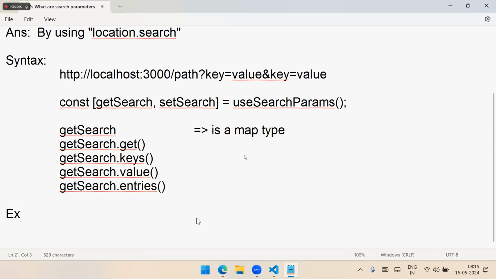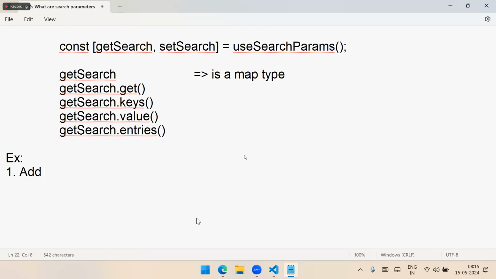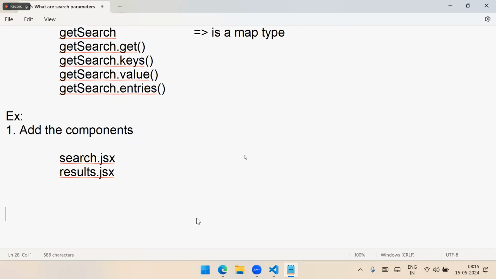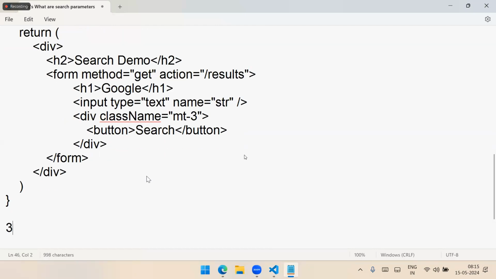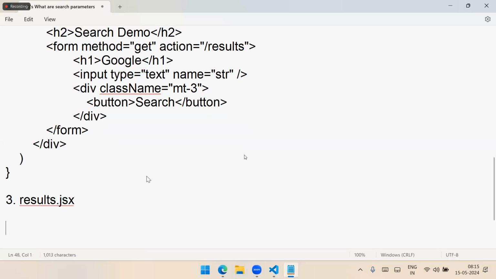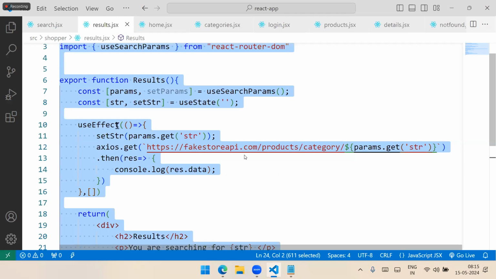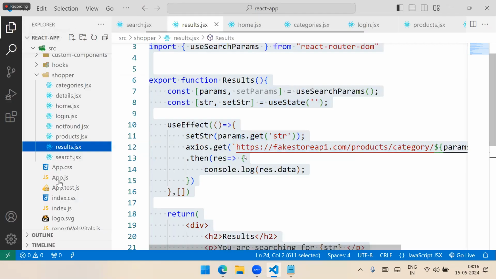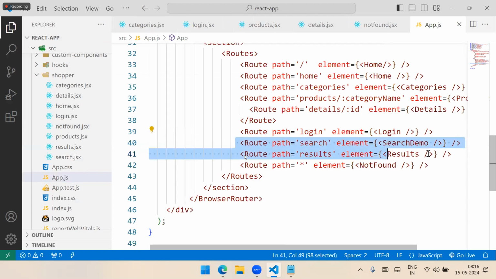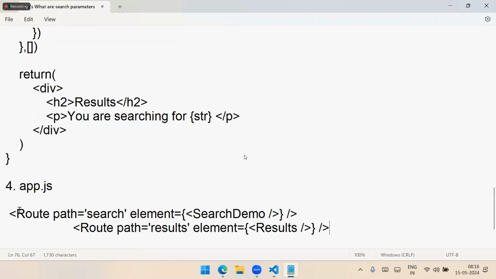So in this example, first what you have to do, add the components search.jsx and results.jsx. search.jsx will have this code, and results.jsx will have this code, and in app.js, you need to add the route path for these two.